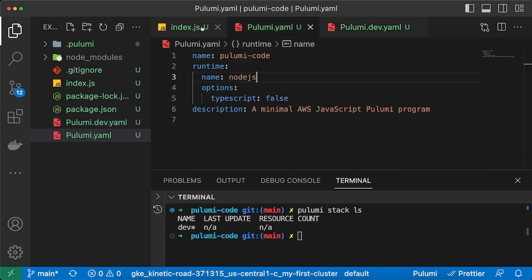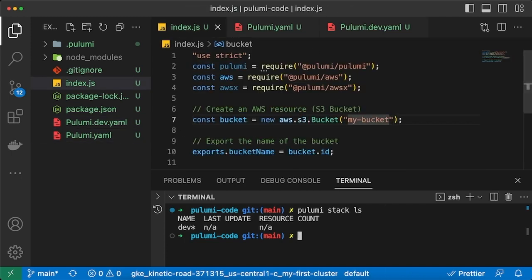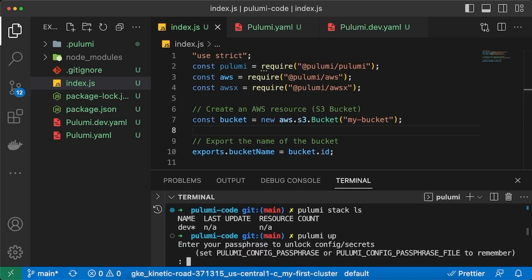Now if we want to run this code and create the infrastructure on AWS, let's say we have specified that we want a bucket. The bucket name should be my-bucket, and we can run the pulumi up command here.